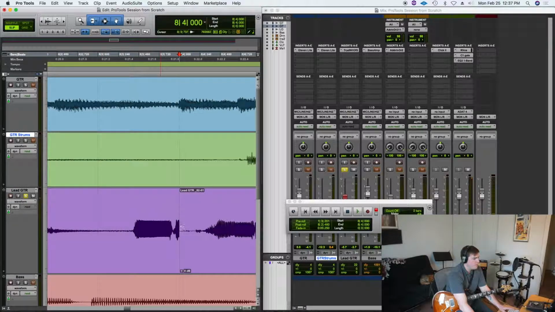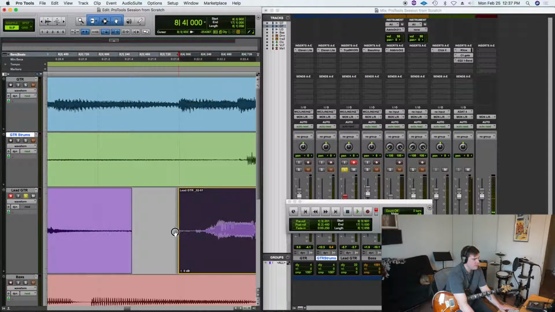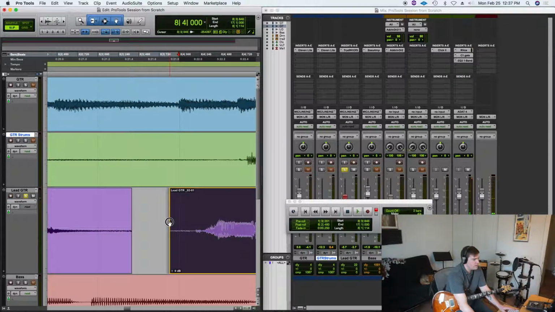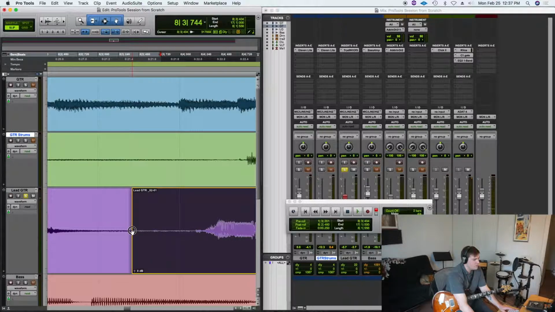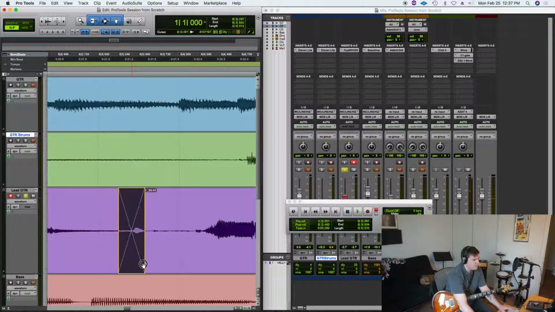I'm going to go to slip mode, and now I can trim this back to here and expand this anywhere I want to, well, as long as it's to where it recorded from. So I'm going to make sure that these at least cover each other, like so. And I'm going to put what's called a crossfade in right here. I'm just going to grab. You can make it go as far as you want, but you can see there is some other audio coming up, so I want to make sure I don't get any of that in there.